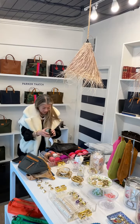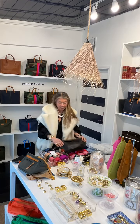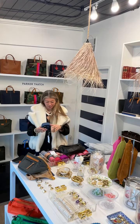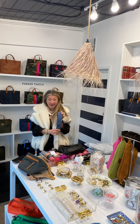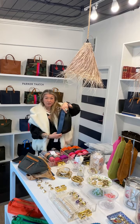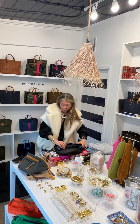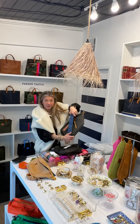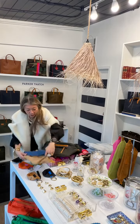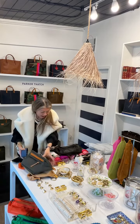And then the third choice that I have is this one strap that goes with everything, okay? This is a strap that I personally use every single day, and I love it. Now I've discovered a second strap, so there's two of them. But this denim one I've been using forever, and it honestly goes with anything we have on the line. It's a nice classic with the black, and it adds a little bit of a pop of color, but again, not crazy. It goes with the olive, which I love, and it goes with the camel leather. So honestly, this is a great all-around strap if you're looking for a strap that might go with everything in your wardrobe.